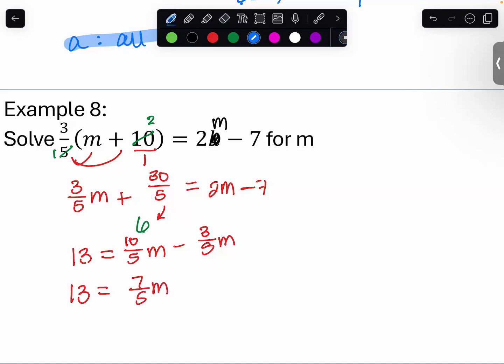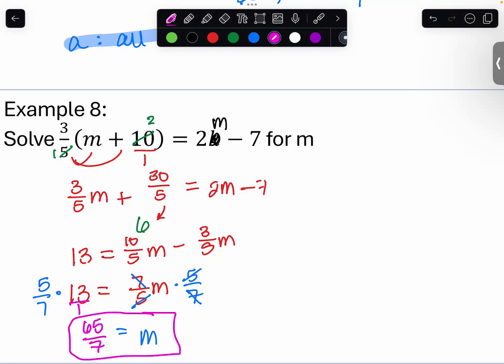And then I'm going to get rid of that fraction being multiplied by using the property of its reciprocal. If I multiply each side by its reciprocal, the 7 multiplied and divided cancels out, same with the 5. So my variable m is in fact all alone. I can't simplify this because 13 and 7 don't have any common factors here. So I'm going to multiply that 13 across the top, the 1 across the bottom to the 7. When I do that, I end up getting 65 on the numerator and 7 on the denominator.